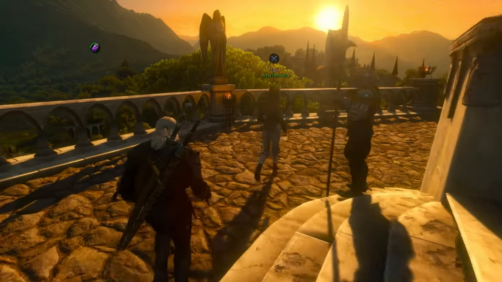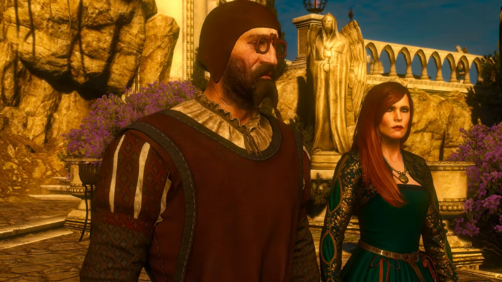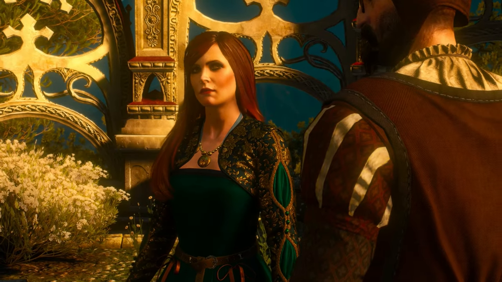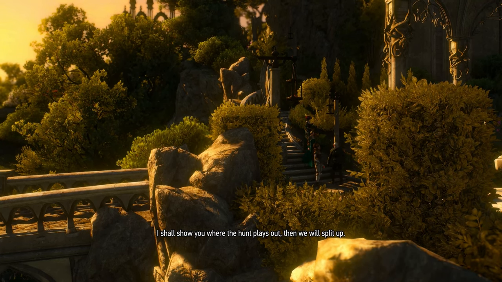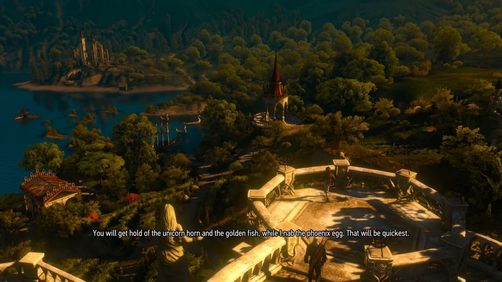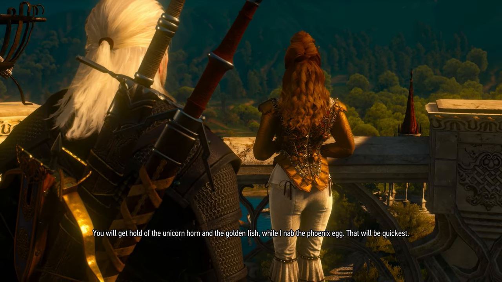Whatever. All is in order! On second thought, through here. I shall show you where the hunt plays out. Then we will split up. You will get hold of the unicorn horn and the golden fish, while I nab the phoenix egg. That will be quickest.